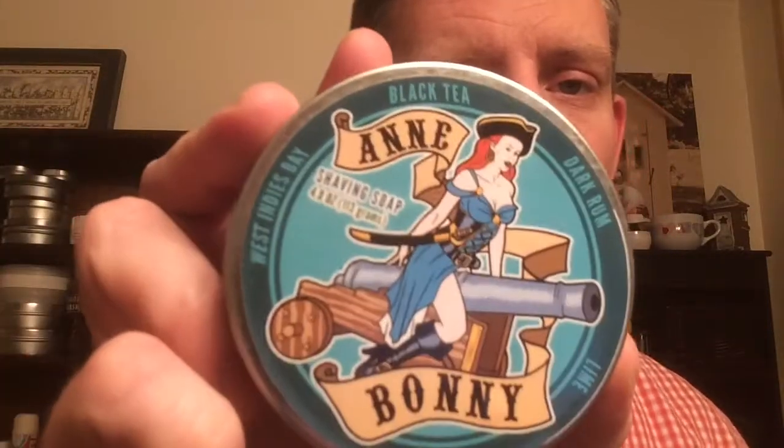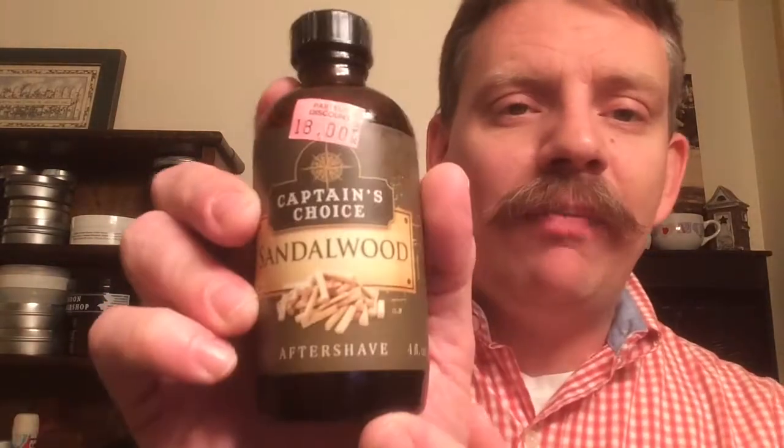Now, let's recap. Today I used my Semogue Owners Club 2012. I used my Executive Fatboy, loaded with a Polsilver blade, first shave on that. I used the Dr. John's Bonny Bay Rum Scented Soap. Awesome stuff. Highly recommend that you give it a whirl. Check it out. Then I used this Captain's Choice Sandalwood. Phenomenal stuff. Love it. Did I say I love it? Yes, I think I said I love it.